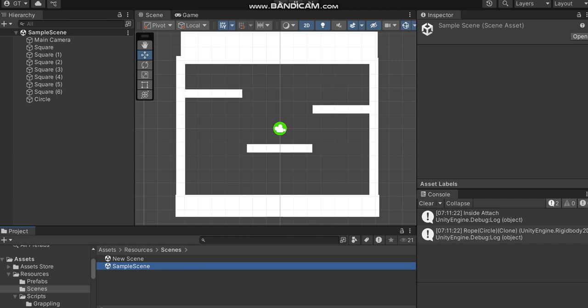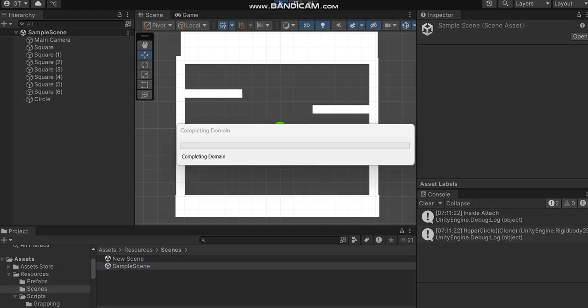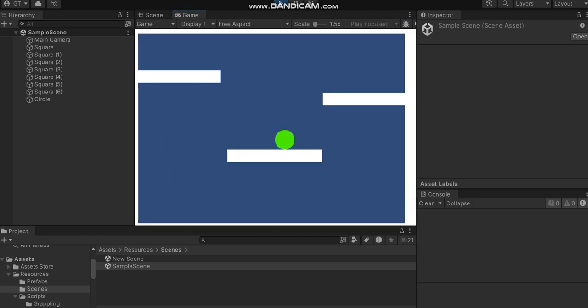So for the grappling script, which I did focus on mainly, I created a script where you get a point between the line and the player object, and where you right click, the player will move towards the mouse position, and it functions very similarly to a grappling hook. And it can also function as like some sort of swinging thing, a pendulum.